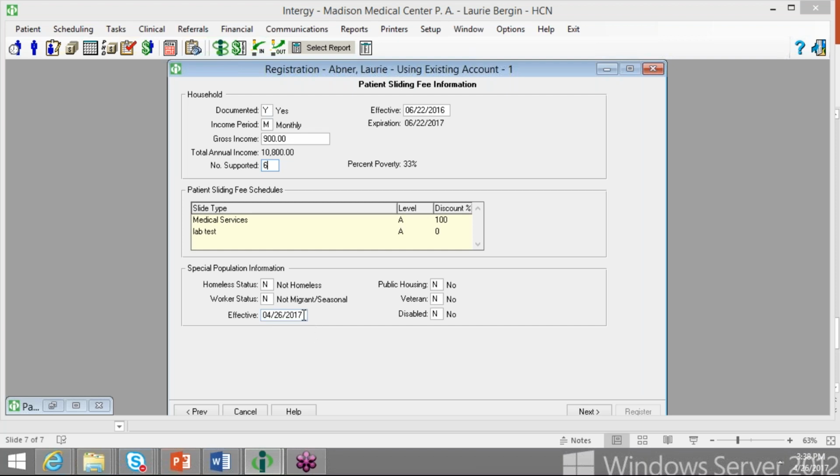Okay? The effective date will default to today because I'm updating it. But when you go in, and you'll notice if anybody has touched it, it's got a very, very old date, like a date prior to you even going on Intergy. So just keep an eye on that to make sure that those are being updated.